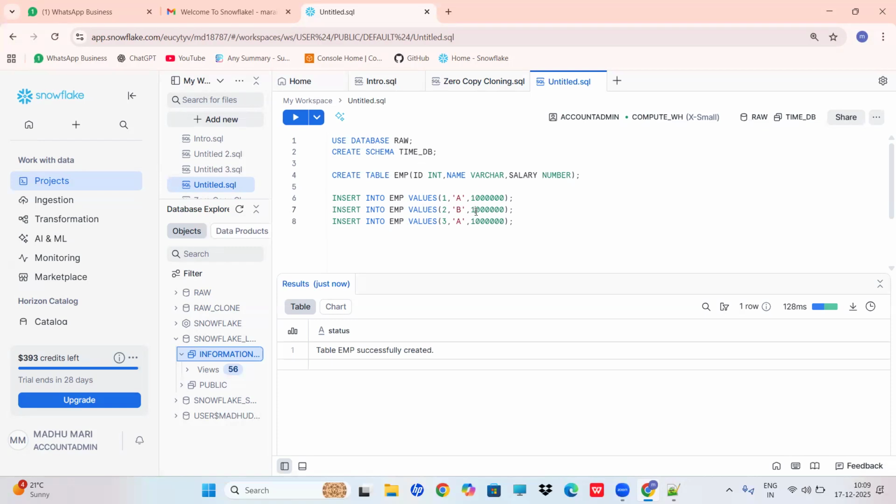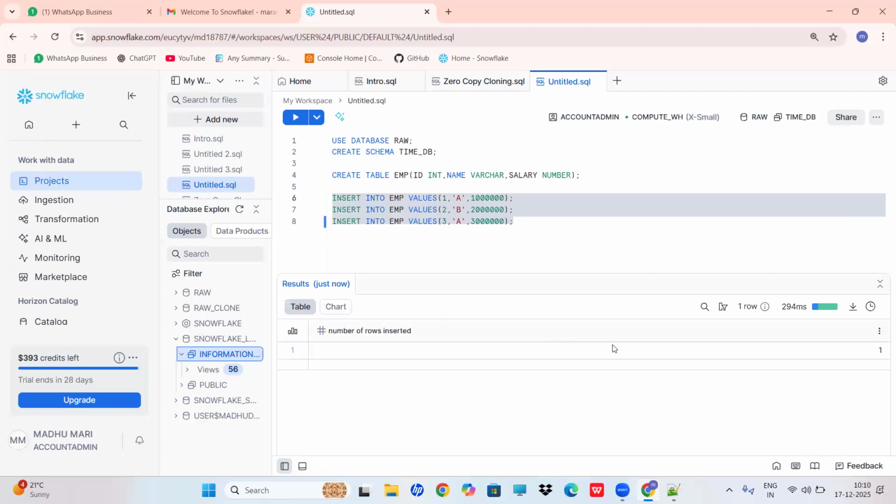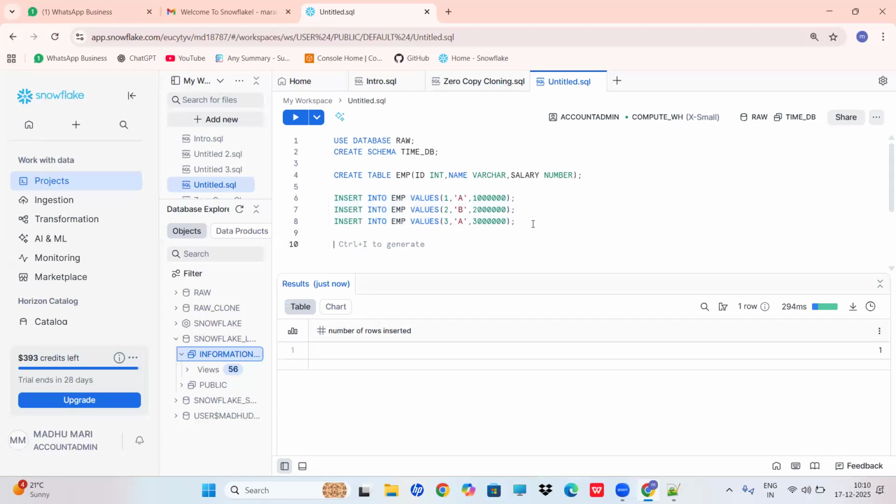So this is now salary two and three. These three rows we're going to insert into the table. Okay. So number of rows inserted is three. Select star from EMP. Now we have three rows in the table: ID, name, salary.